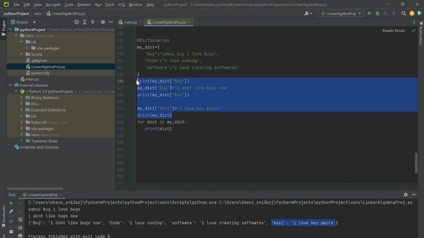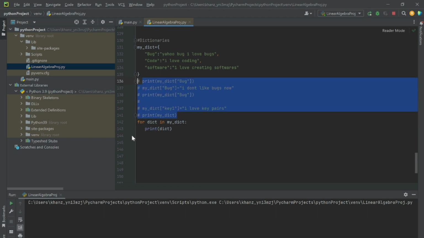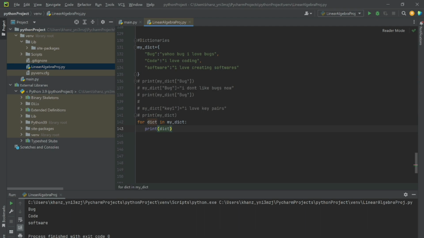Let me just comment this. If I run this, I will get bug, code, software. So it's giving me these keys.